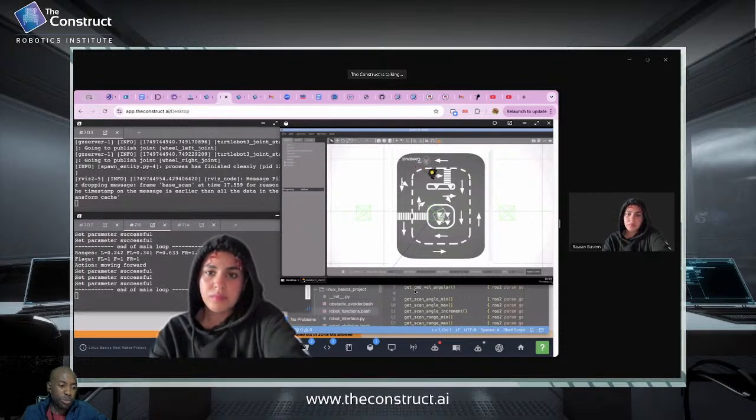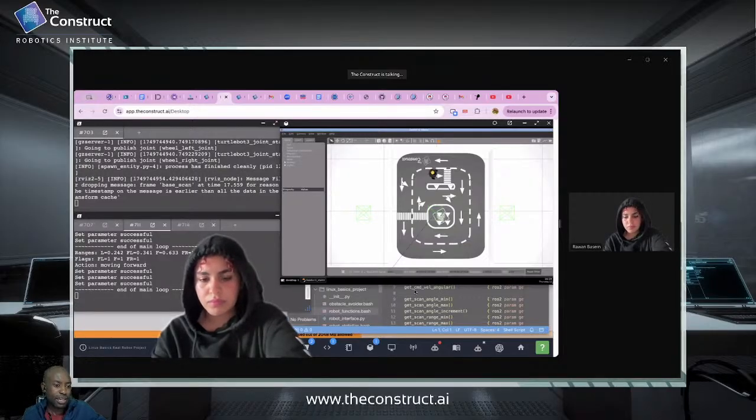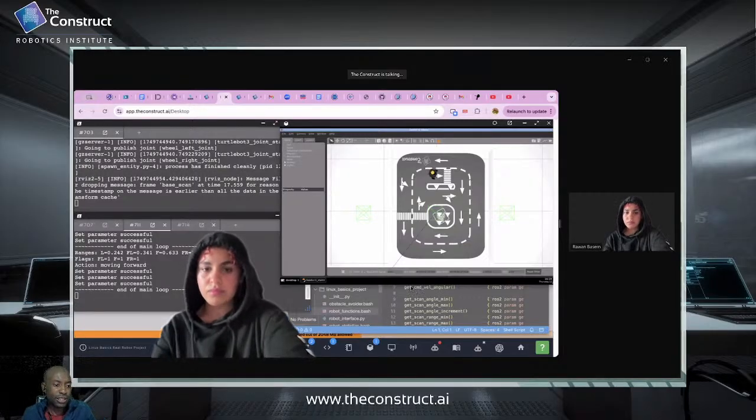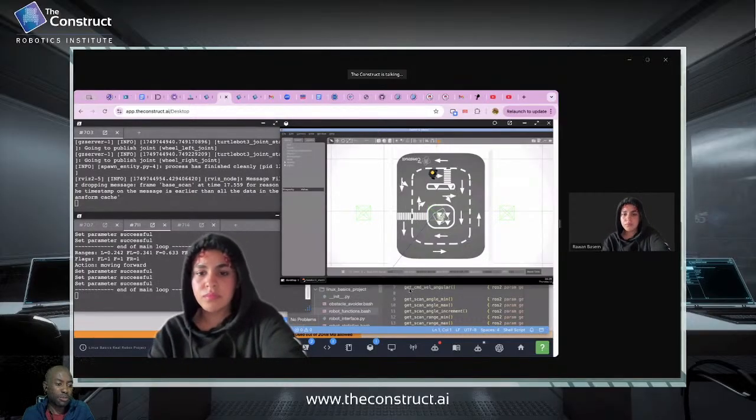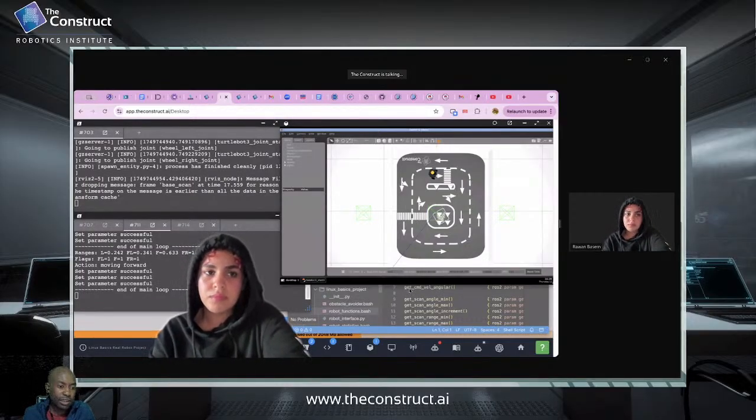Making slightly deeper alterations to how constantly it updates the angular and linear velocities based on what's in front of it is probably a little bit too much. So for now, let's leave it here.